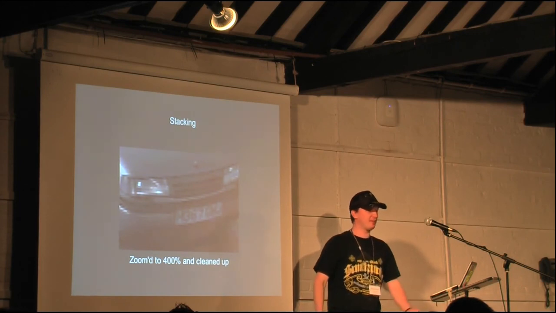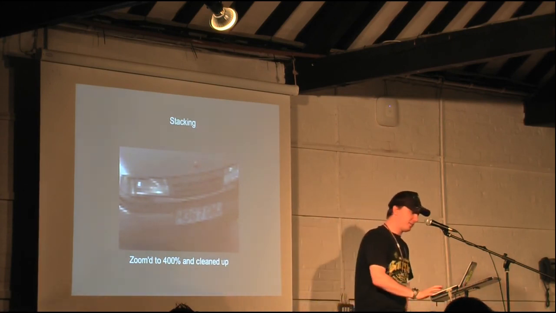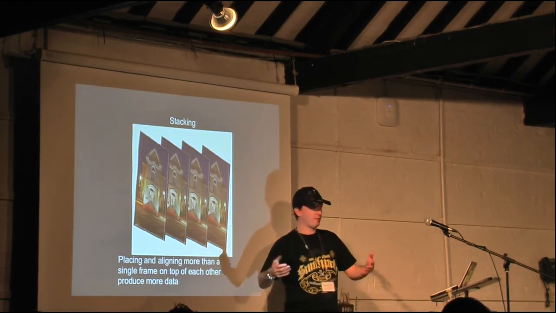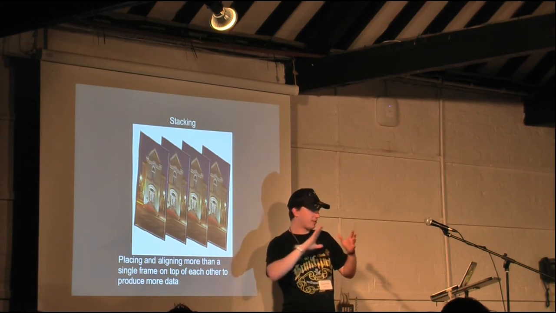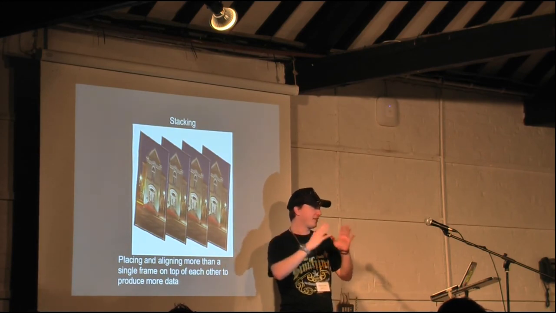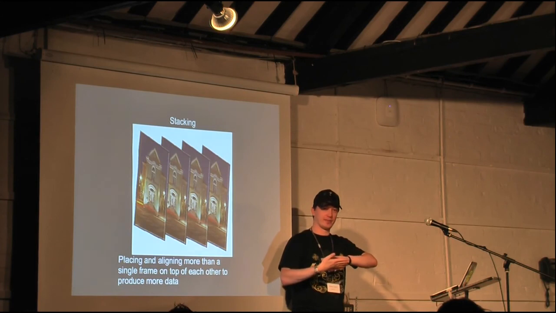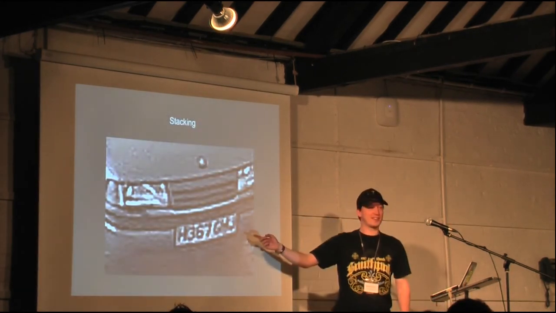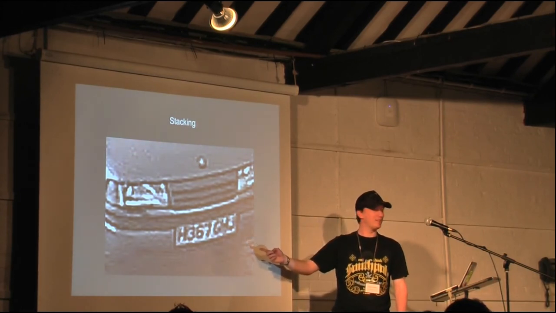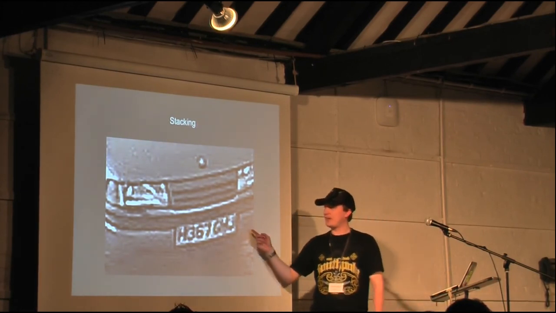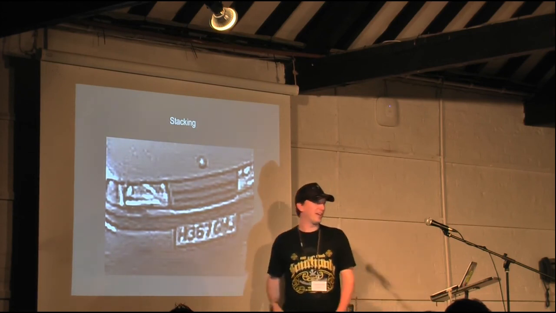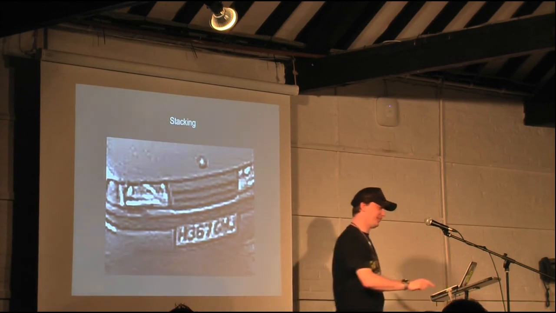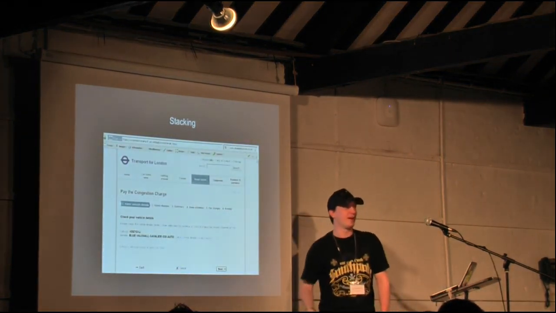You get a couple of samples, yeah? Well, there's a thing we can do, because it's from a video, called stacking, where we take several frames that are all of the same image, slightly different, and we merge them together, overlay them like an onion. And that'll actually give us more information. So now when we do this, we get this. See? Much cooler, yeah? So if we wanted to find out what this was, we could hack the DVLA and find out who owns it. Or you could go to London Transport congestion charging.